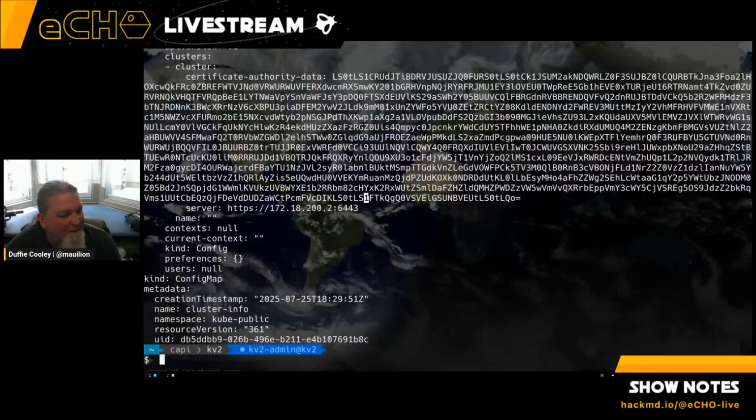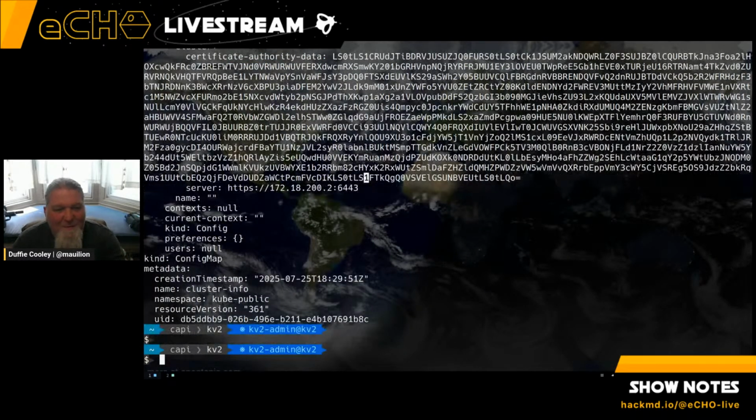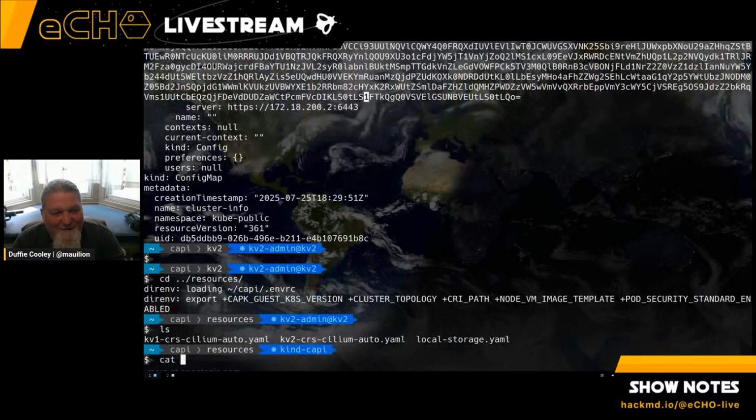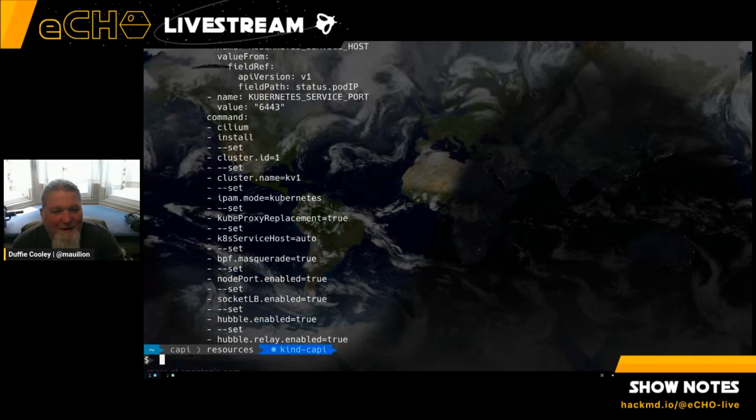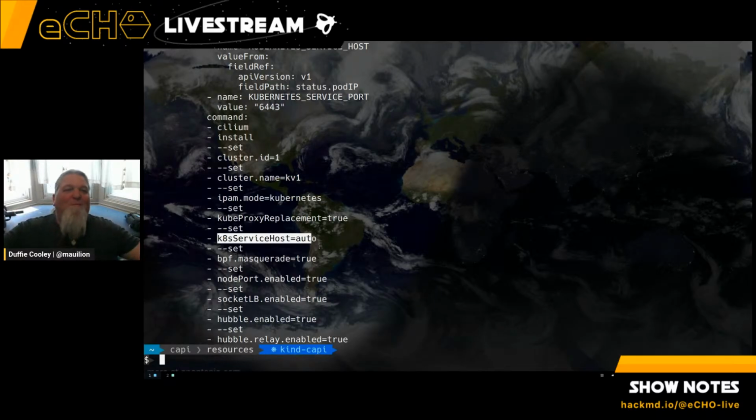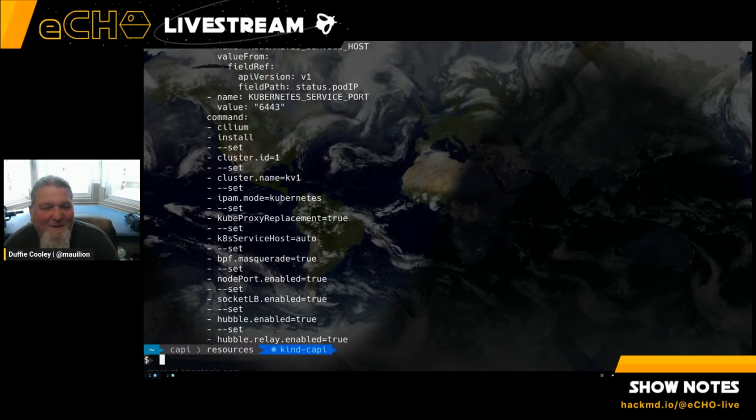And this is how that works. It's so, so cool. So it means that my configuration in the resources is so much easier than what I was trying to do, because I can just say K8s service host auto, and it will figure it out from that config map specific to the cluster in which it is being installed. That was such a huge revelation to me when I was trying to figure this out the other day.